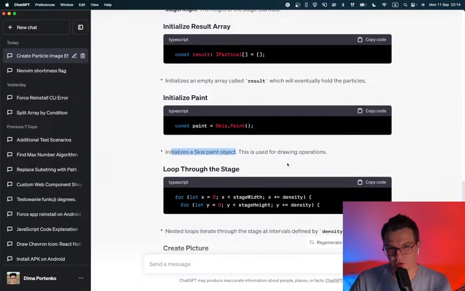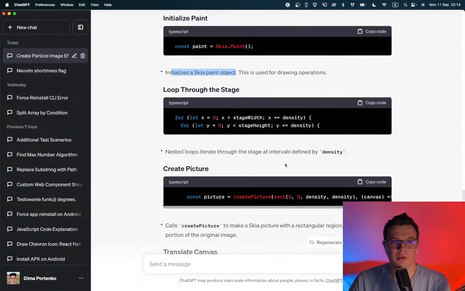Skia paint object. This is for the drawing operation. Okay. Loops through the stage. So yeah, we are moving in X and Y by density.